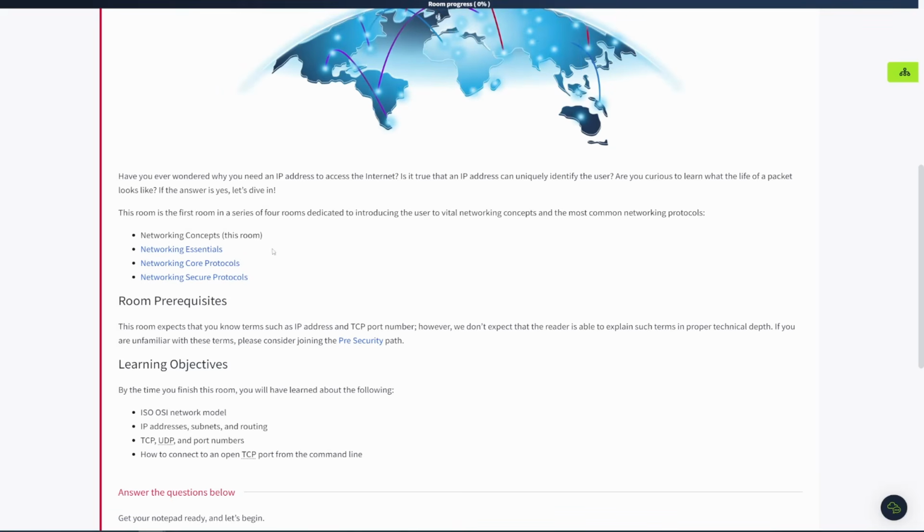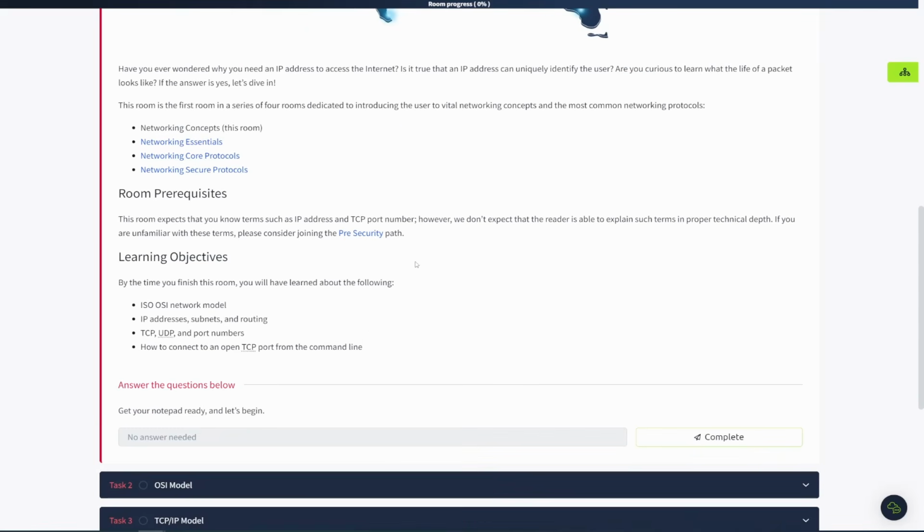These are the 4. Keep that in mind, because as I'm going through this room I might not go into great detail on certain things, or I might say we'll talk about that later in a different room, and chances are it's because whatever that is, it's covered in more detail in one of these rooms. So keep that in mind as we go through this room. And then down here we can check out our learning objectives, and up here you've got the room prereqs.